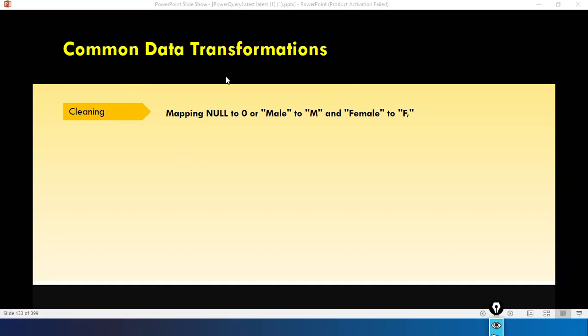Let's say I give you an Excel sheet. What kind of common data transformation or data cleaning do you do? Let's say in the Excel file you have a list of names. Some are written in capital letters, some in lowercase, and some with extra spaces. These kinds of inconsistencies you can clean up with the help of Power Query Editor without writing lines of code, just by pointing and clicking.